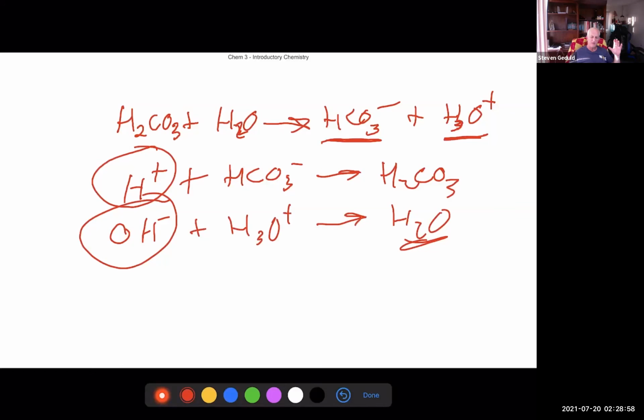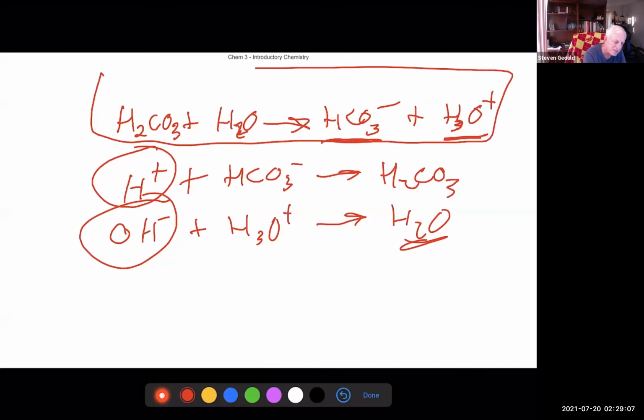It means if you add H plus, the effects are not going to change that much. If you add OH minus, the effects are not going to change much either. And this is a conjugate acid-base system that we use to buffer our bloodstream and does not allow our pH to go too low, which means it gets too acidic, or too high, which means it gets too basic. Because either way is bad for you. You see all these commercials that want to increase your body's basicity to help make you better. No, you can't. You cannot change your blood pH.